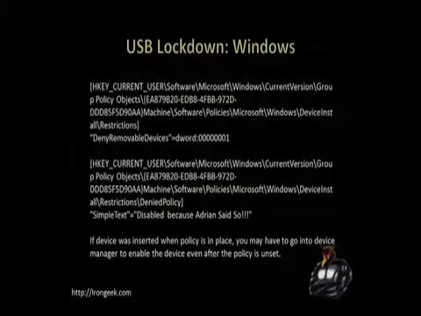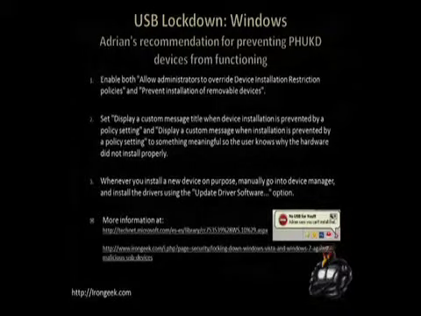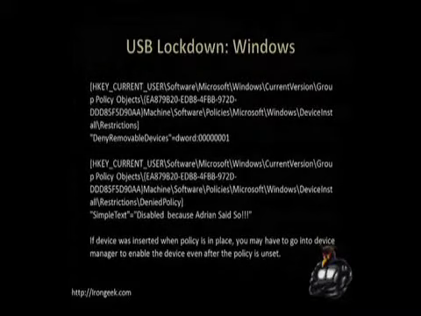Is that a pain? Yes, but if you have a very high-secured system, it might very well be worth it. The average user probably wouldn't want to go to this trouble, but if you have a very important financial system, then yeah, possibly it might be a good idea. Those were the registry keys I was mentioning before that get manipulated, but setting it via GPO is probably going to be easier.